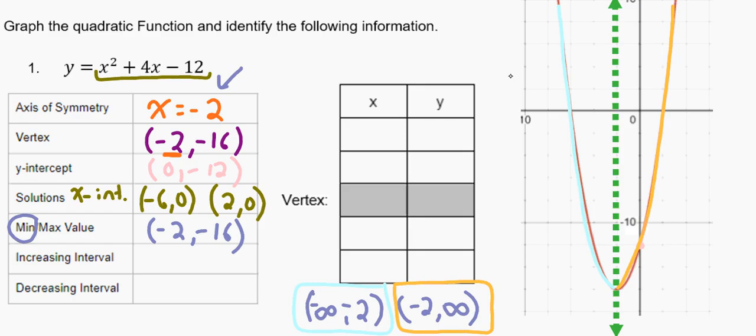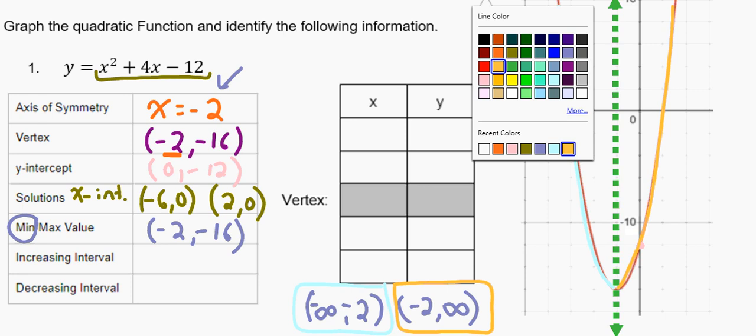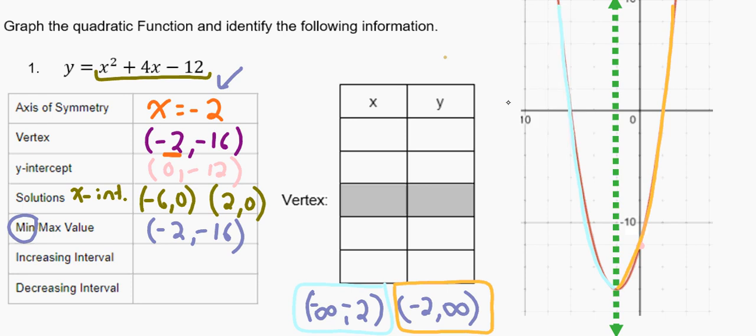One of these is increasing and one of these is decreasing. And all we have to do is our little trick that we used when we found slope, and that is sign our name on the line. If I sign my name on the blue part, oh, I'm going downhill. That is decreasing. So the decreasing interval is the blue one, -infinity to -2. If I write my name on this other part, oh, I'm going uphill. Uphill is increasing. So the orange side is increasing.